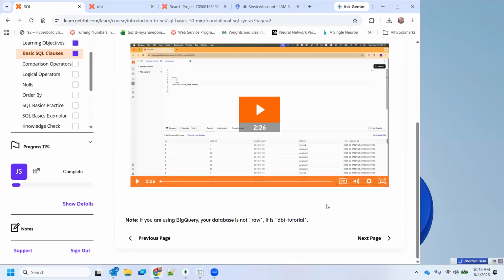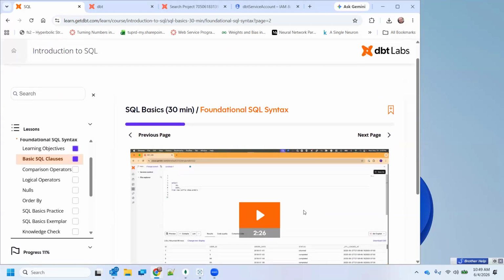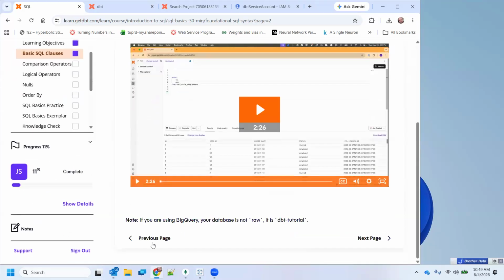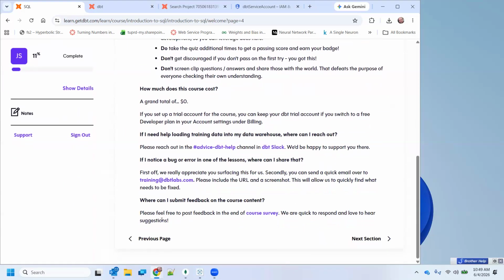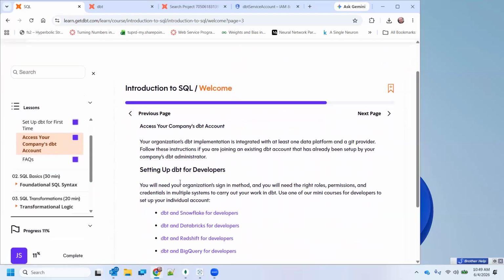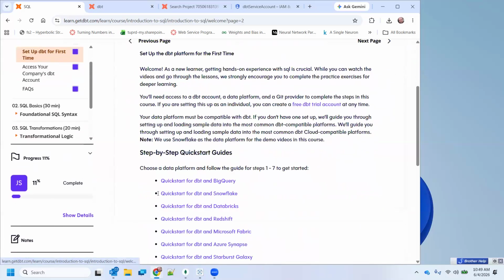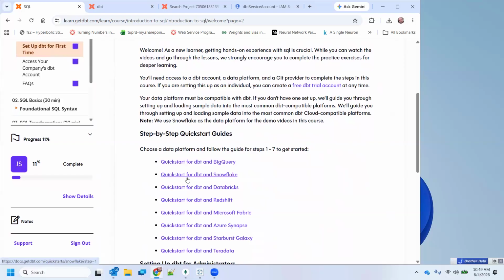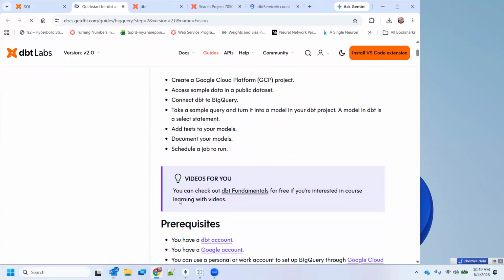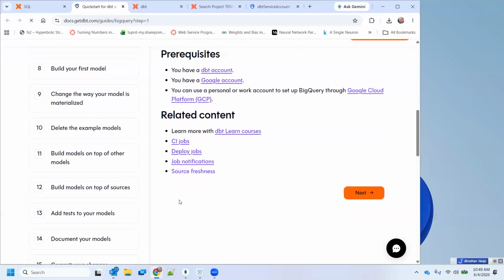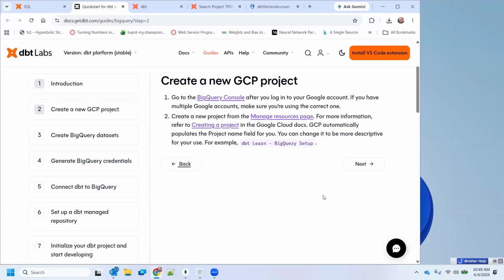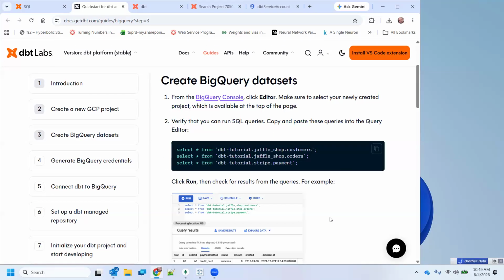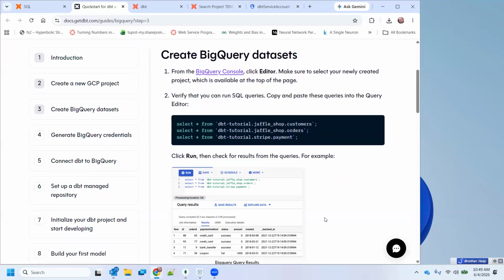So we need to go back to that quick start guide for BigQuery, because I think we haven't loaded the Jaffle shop data. We just have the example models, which don't really have any data of their own. In the quick start for BigQuery, I think there's a step here which tells you about how to add your data. Again, we've done these things. We've created a project. This is what we need, right? To create the Jaffle shop data.